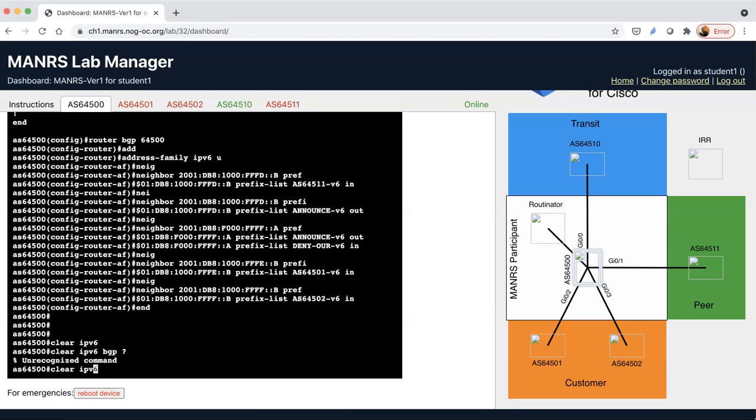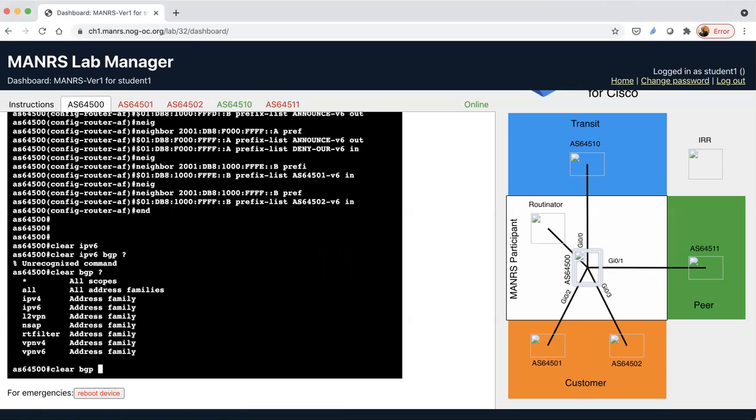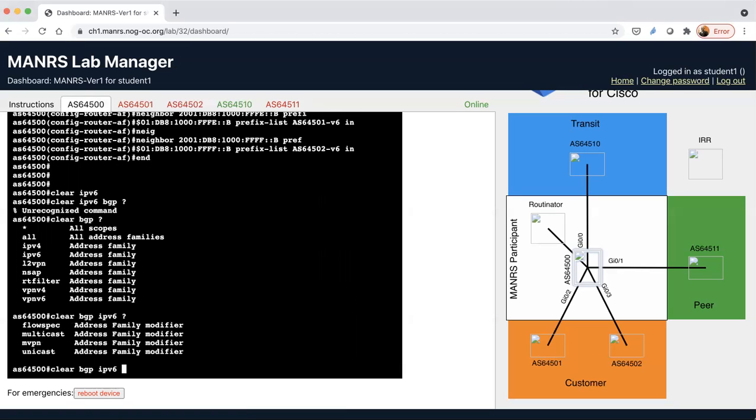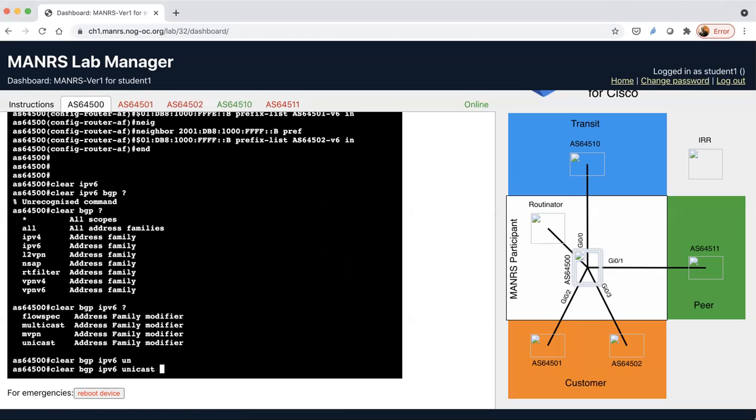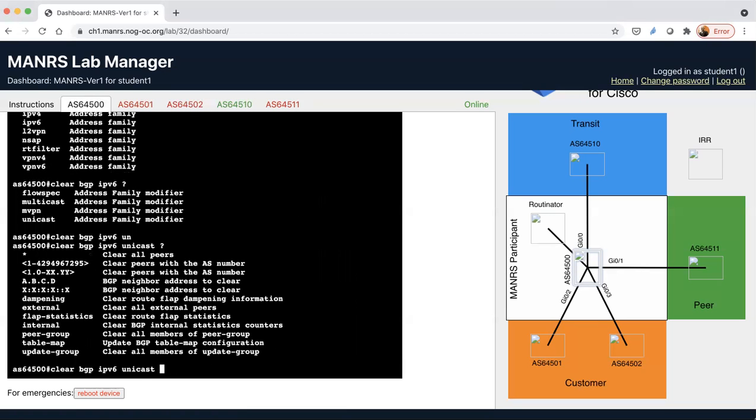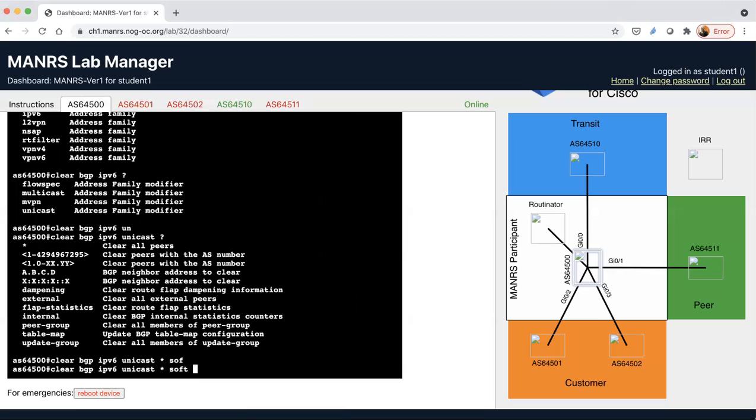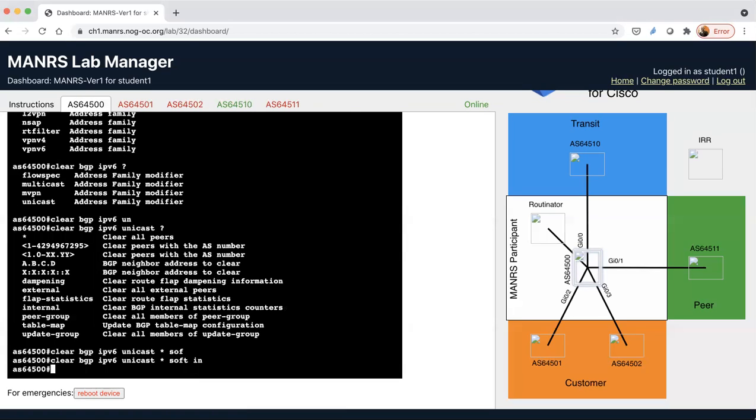Oh, there is no IPv6 BGP. Instead, there is BGP. I will clear for all. Oh, let's do IPv6 since our IPv4 is good. Unicast. All peers. Soft in and soft out.